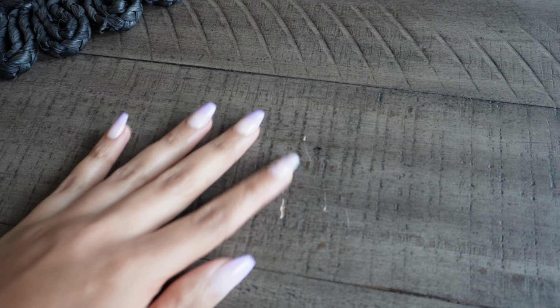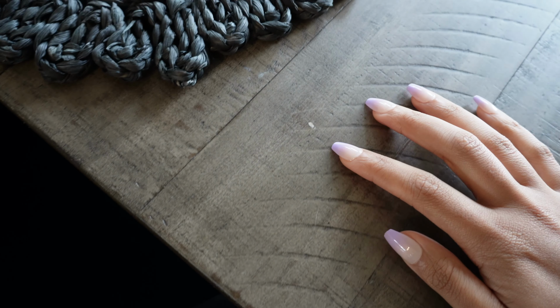Like I have scratches left and right. Some of them, I don't know where they came from. There's some chips in it already. I have no idea where they're coming from because nobody sits at this table. We've used this table maybe twice, and the side that has all the scratches, we've never sat on that side. We've only sat on the other side. So I'm thoroughly confused. Was it here when it got delivered, or what's going on?